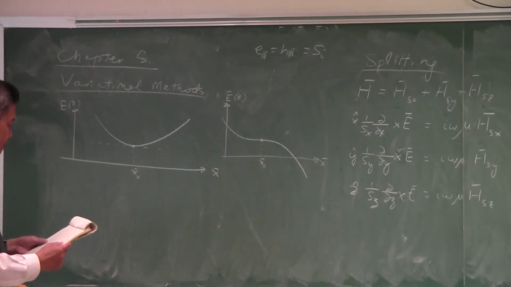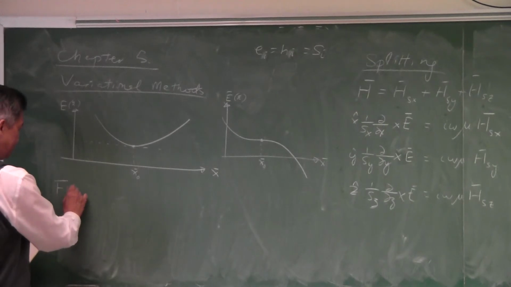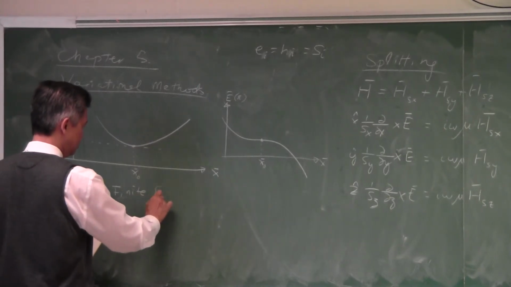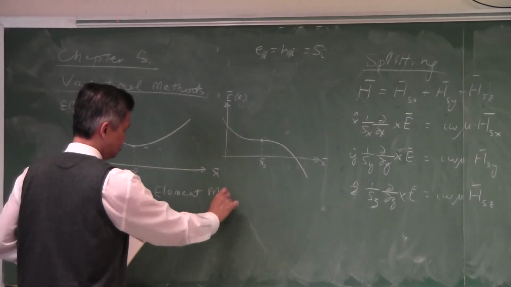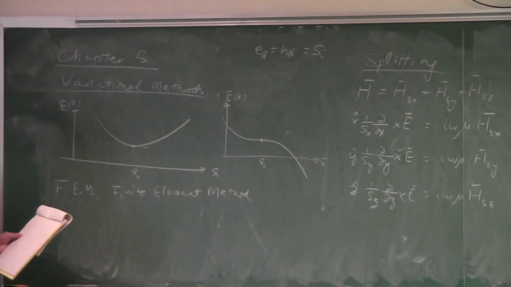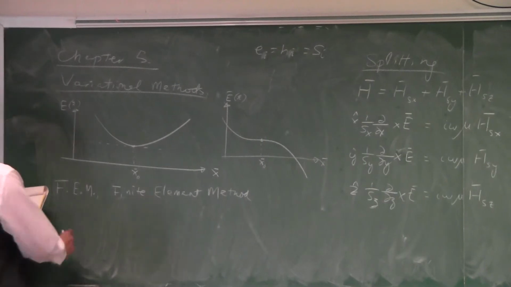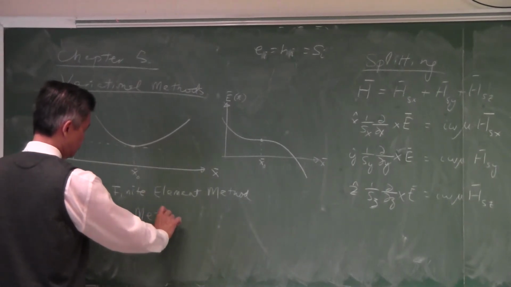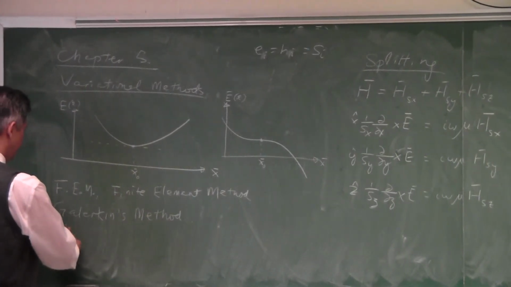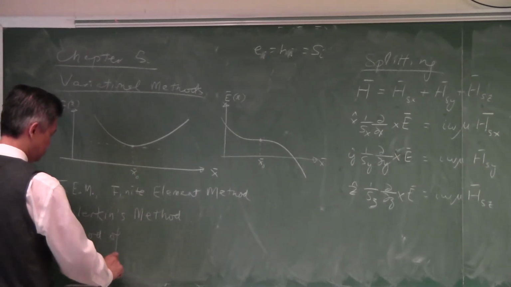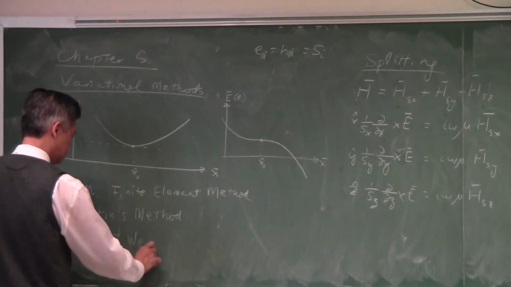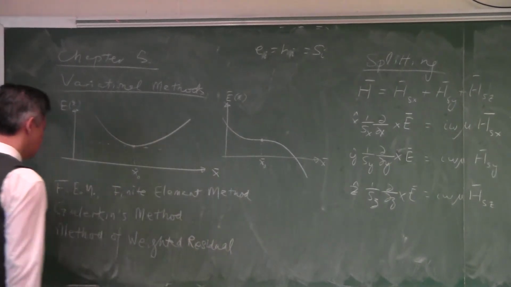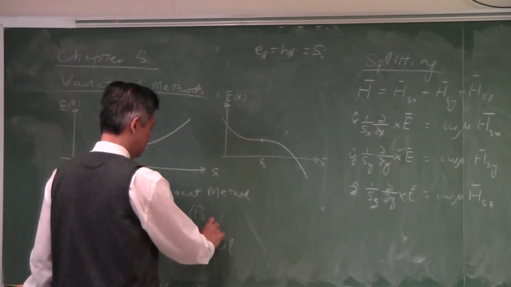And there are many methods that are based on this kind of concept. FEM, finite element method, is one. Finite element method is based on the variational functional. You can have Galerkin's method. And then you have the method of weighted residual. Sometimes this is also called the Petrov-Galerkin method. I don't know why.